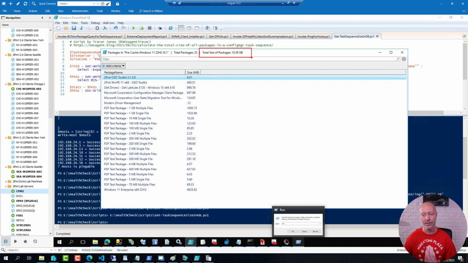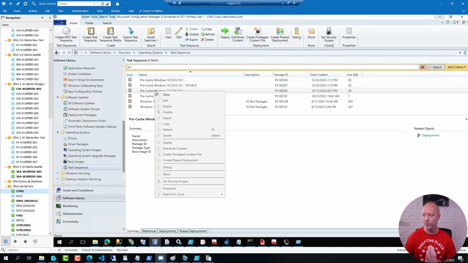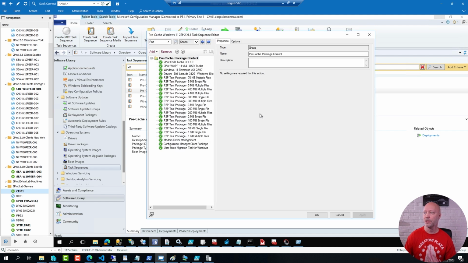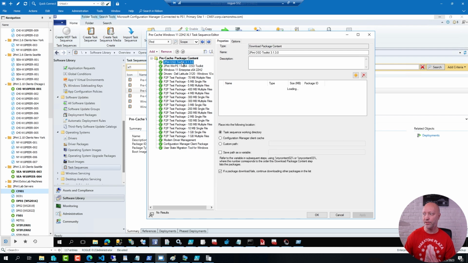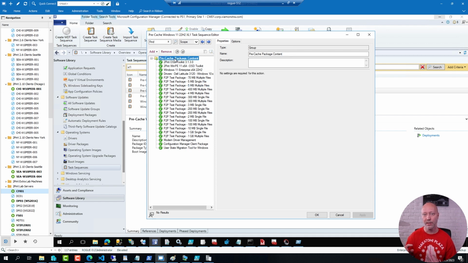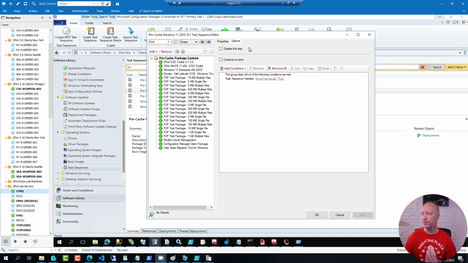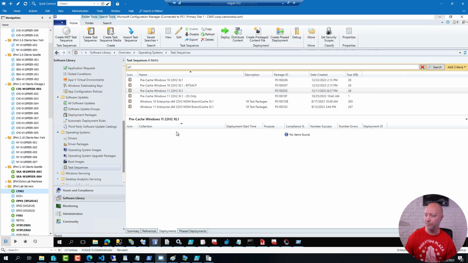The trick to force the ConfigMgr client to pre-cache content without actually doing anything is to do the following. You right-click the sequence. And as you can see, I have added a ton of different download package content actions to this one. One for each package that I want to have available on at least a few clients in a remote office. But the trick is up on this one. I have a condition on it. So this one will never run because I have a condition set, never true equals true, and it's never going to be true.